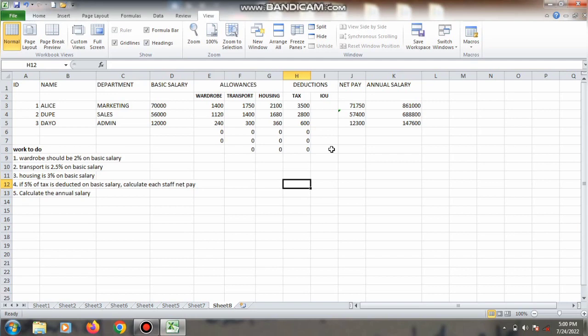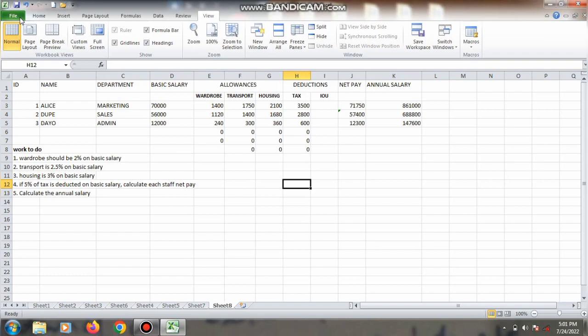First thing first, how do we save? I've told us how to save from the beginning. Just go to File and Save. That is the normal save. But if I want to give it a password, what is the meaning of password? That means you want to encrypt it, you want to protect it so that any other person cannot have access, either to change your formula, but they can also view it. The only thing they will not be able to do is to add one or two things to it, and we are going to see it.